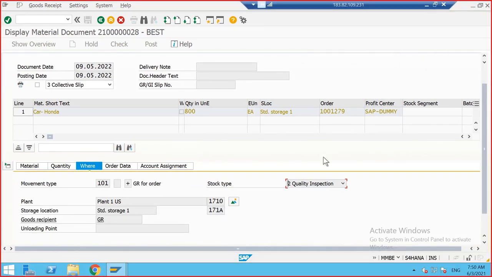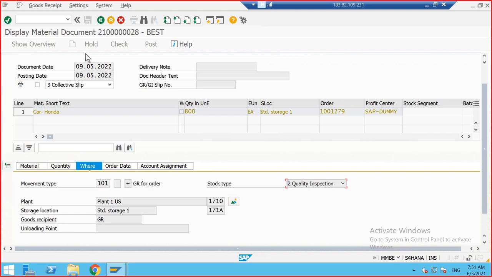Under result recording, they say that it is not okay, right? Based on that result recording, in the user's decision he will say that this is not going to unrestricted; rather he can create a defect. That defect will go to the production planning team, saying that whatever quantity you produced is not up to the mark and you need to redo it. If the production team says that is not possible, it is already done and cannot be redone, they will simply tell the quality manager to scrap it.